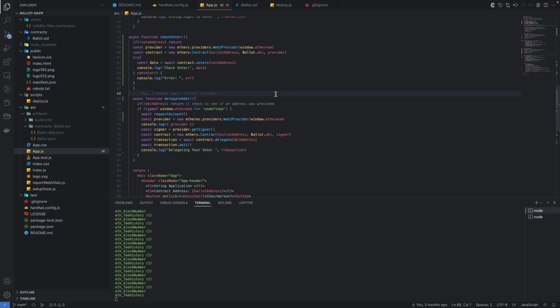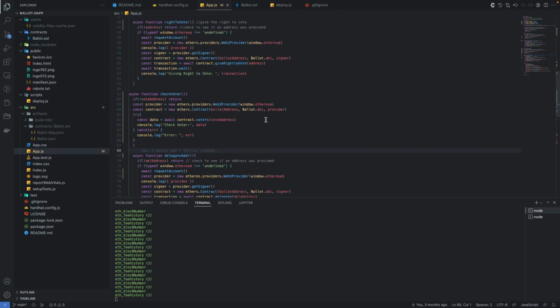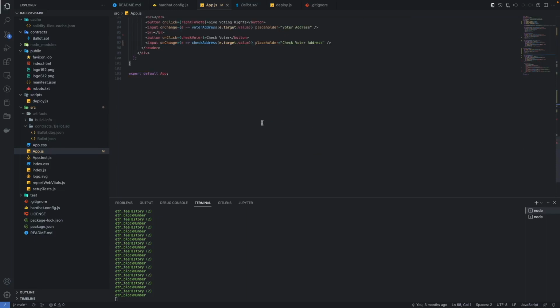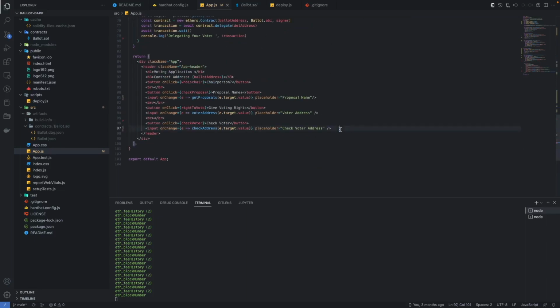All right, so now we've created this function that does allow that delegation to occur, but we need to create the input and the button here.